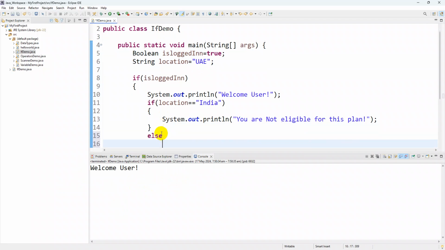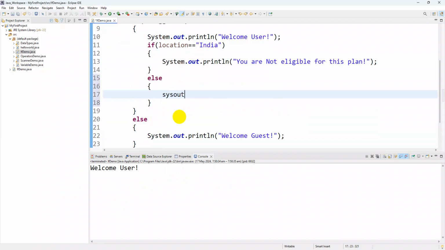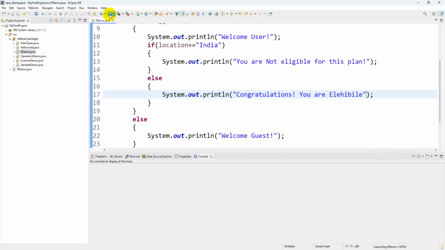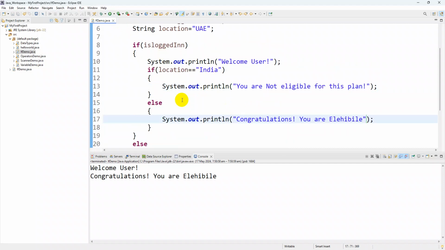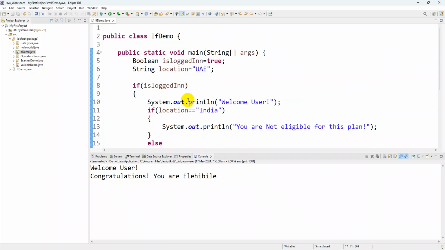So here we are going to write an else: Congratulations, you are eligible. Like that we can write some functional logic. So this can be referred to as nested if, whenever we have an if inside if. Are we clear? Anybody have any questions here? Clear, sir. Okay.